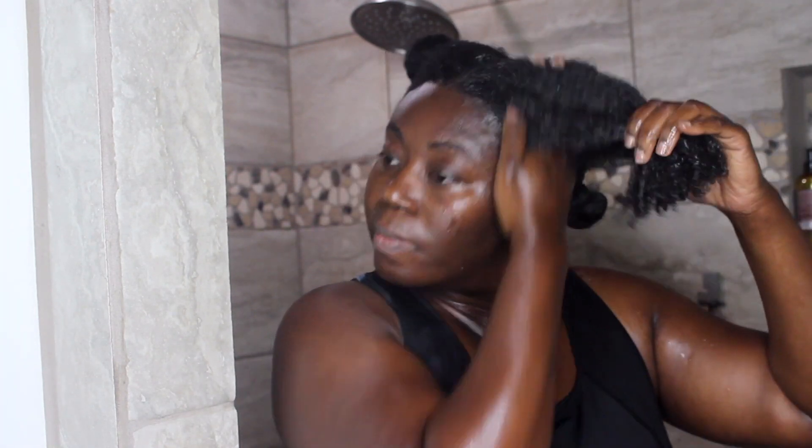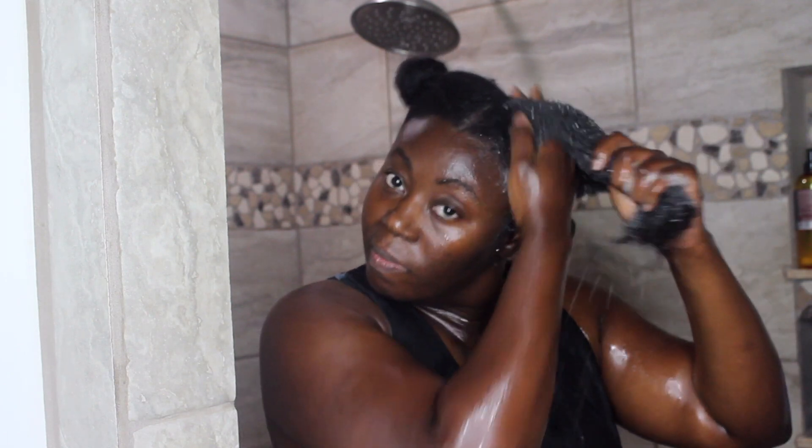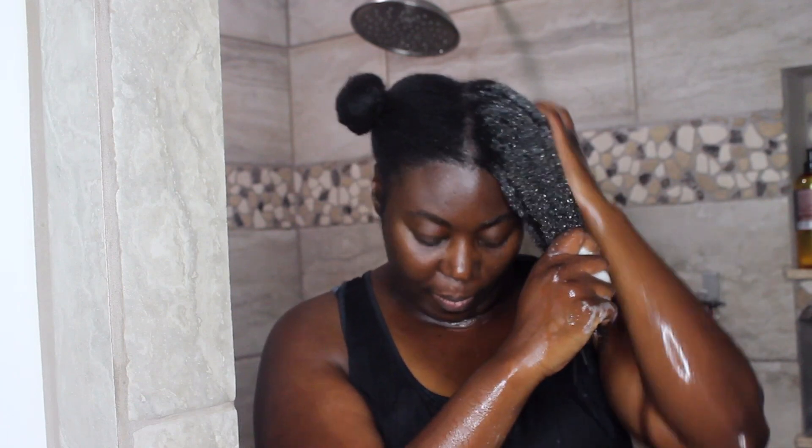I felt like I had to really work it in to cleanse my hair, but after rinsing I did feel like my hair was clean and not stripped at all. The color is kind of yellowish. The shampoo is a great product for anyone who doesn't have too much hair and is looking for a moisturizing shampoo. But because the first lather doesn't lather up at all, you must do a second lather — so you're going to use a lot. I don't even have that much hair and I'm already complaining, so imagine people with a lot of hair.